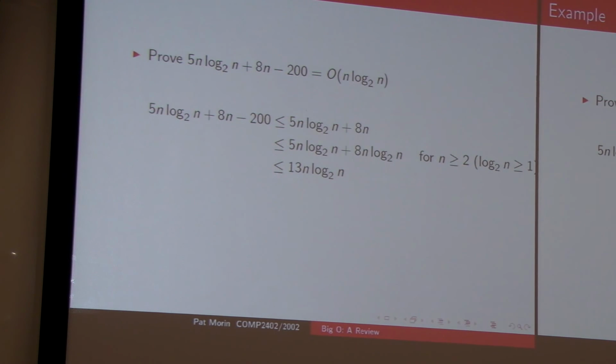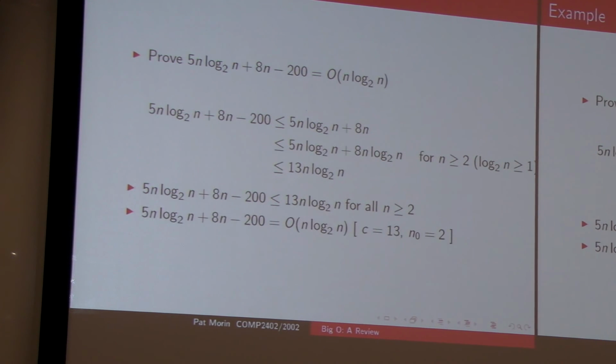And so n log n is going to be bigger than or equal to n. And now again, everything adds up nicely. We get 13, so that whole thing is equal to 13 n log n. So the thing on the left is less than or equal to 13 n log n, as long as n is bigger than or equal to 2. So it satisfies the condition needed for belonging in the set O of n log n, with the constant c equals 13 and n0 equals 2.